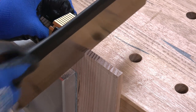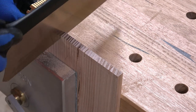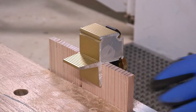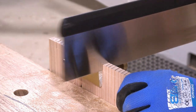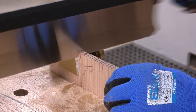I'd be curious as to what you guys think. What's easier, a through dovetail or a half-blind dovetail? I'm strongly in the camp of a half-blind dovetail is much easier to achieve a good-looking joint because you've only got one surface that you can see in the finished piece, but a through dovetail has two different surfaces that you can see in the finished piece, so that's twice as much work that you have to be perfect, no gaps.